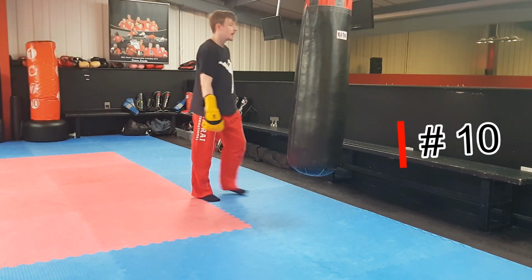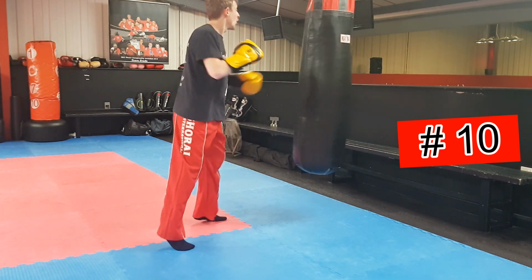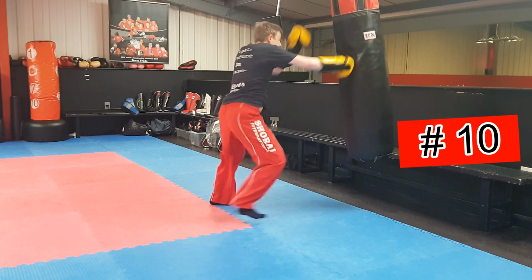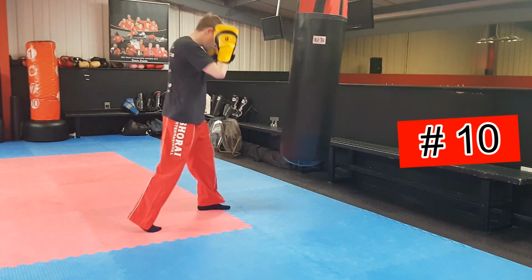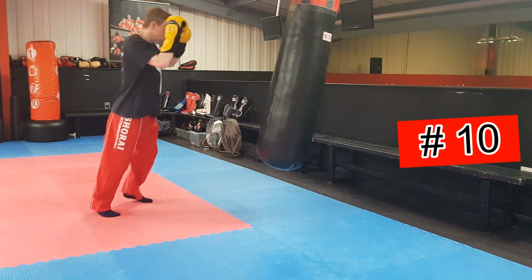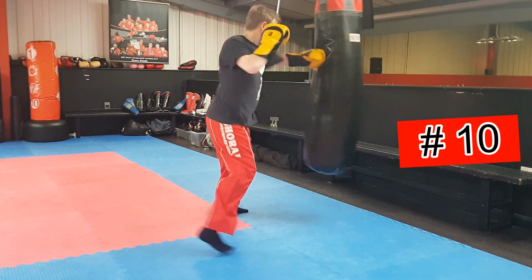Round number 10. Okay, my friend, you're going to be tired by this point. If you've been pushing yourself, it doesn't matter how fit you are, you're going to be tired by this point. So keep the good technique. Yeah, keep that guard. Keep the rotation of the hips. Yeah, keep that guard high at the start and keep it high at the end.